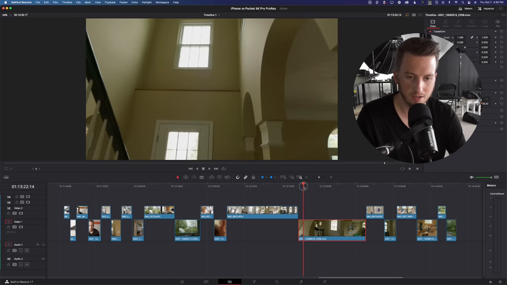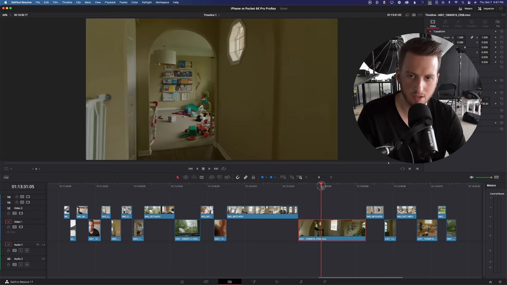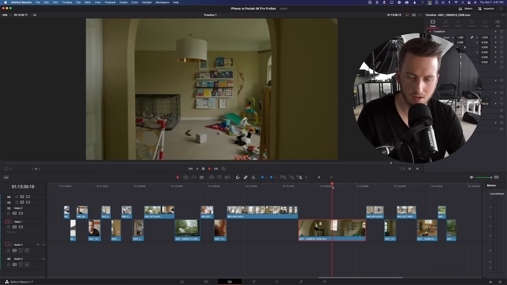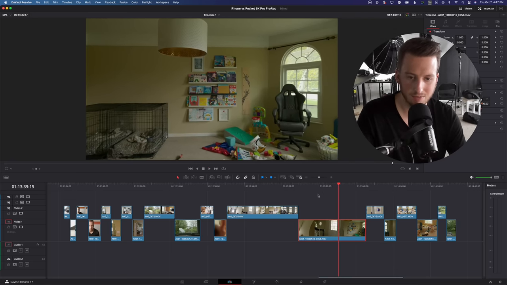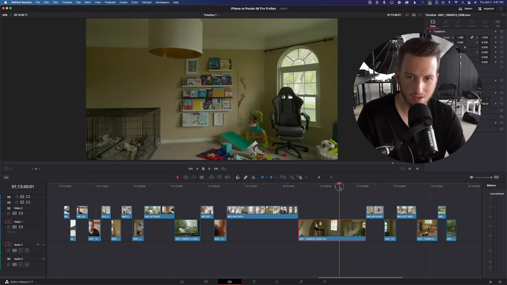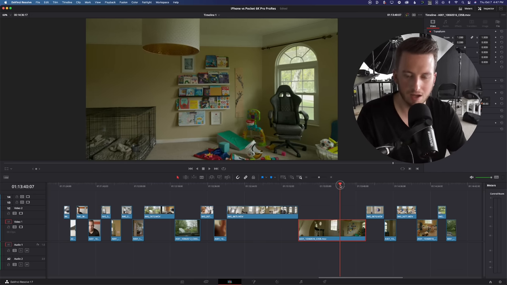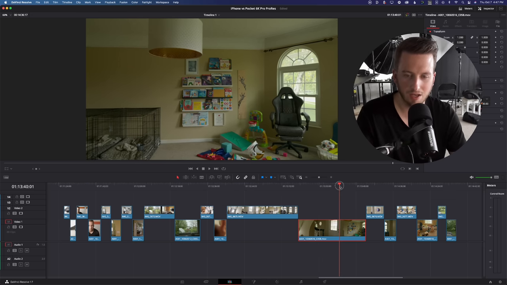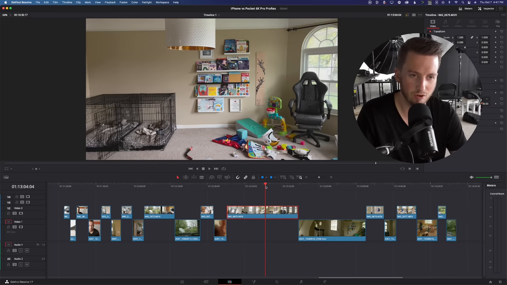Same shot with this, but the exterior is more blown out than the iPhone's was. Again, shaky cam, all handheld. This definitely looks more like cinematic and grungy. Yeah, it feels like there's more depth, and that's what the larger sensor kind of gives you, in my opinion. I can feel the depth of the room in this shot compared to this, just looks more flat, if that makes sense.